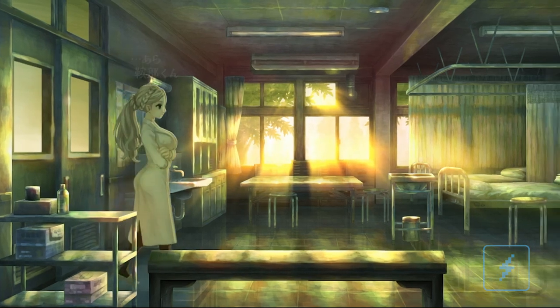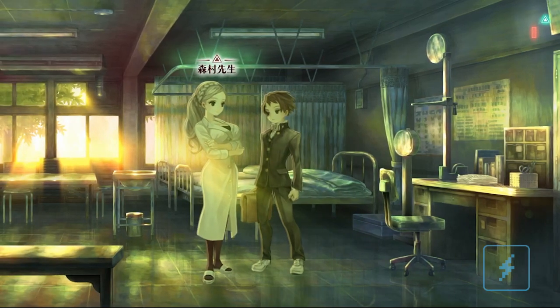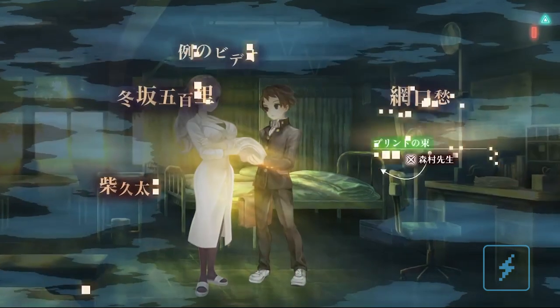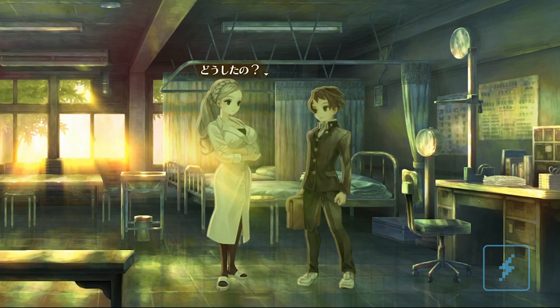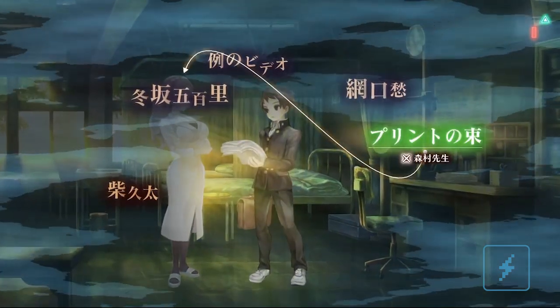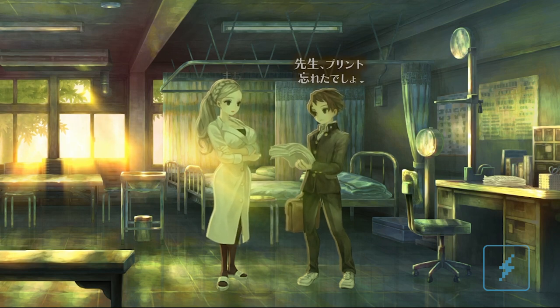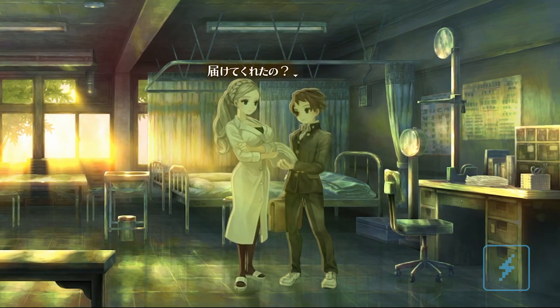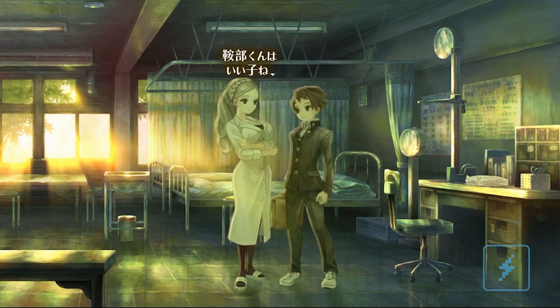Huh? Oh, Kurabe. She's Morimura Sensei. I'm gonna speak to her. What's wrong? I'm gonna give her the papers. Professor, you forgot your papers in the classroom. Oh, you brought them for me? Yeah, I was told it was my turn to do it this week. You really are a good kid. Thank you, you are a great help, thank you.